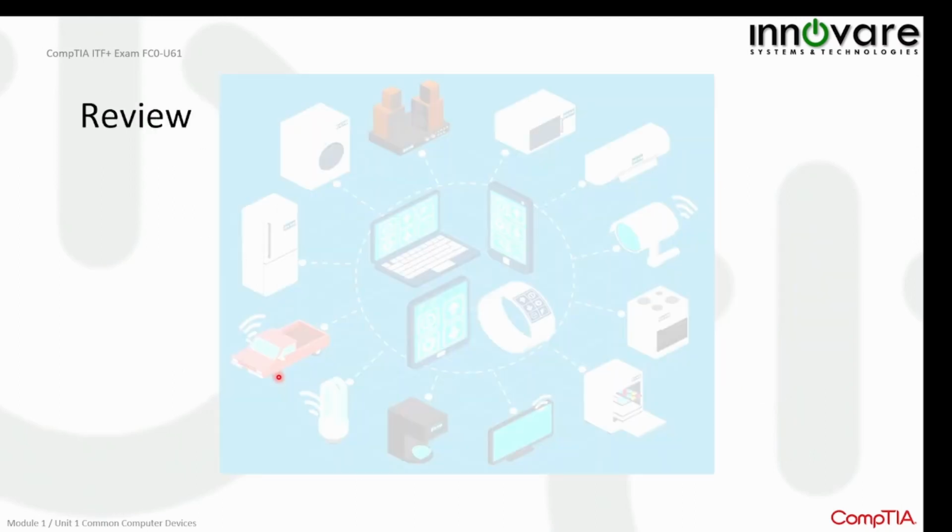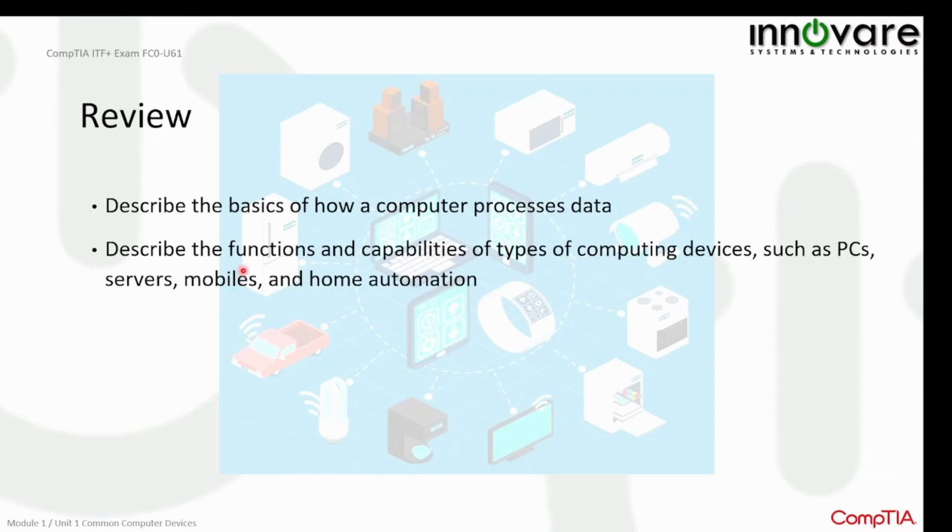So in this unit, you should be able to describe the basics of how a computer processes data. And we also discussed all the kinds of computing devices, and those devices that fall under the definition of IT and computing because of the components of software, hardware, user interface, and connectivity, the basic functions and capabilities, the components. Actually, we covered that. So in this unit, these are the things that we covered, and I hope this has been informative to you. See you in the next unit. Thank you.